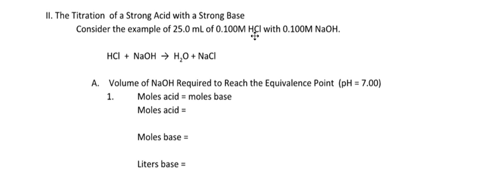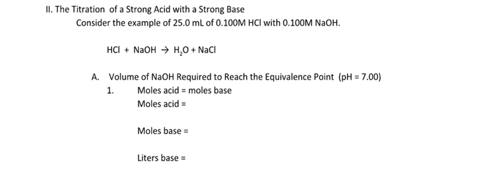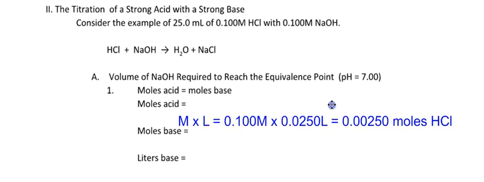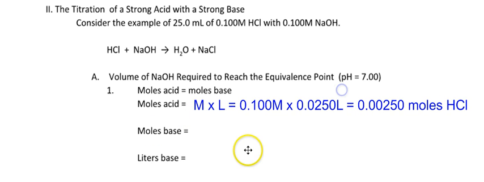So go back through, when you reach an equivalence point, what did we say is true? What's equal? And we said that moles acid equals moles base. So we're going to actually calculate what these moles acid and moles base are. If you recall, if you draw out your triangle, moles are on top of the mountain. And so moles is equal to molarity times liters. And so we can actually plug in that equation.